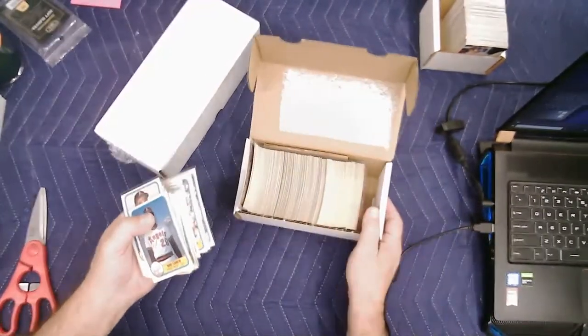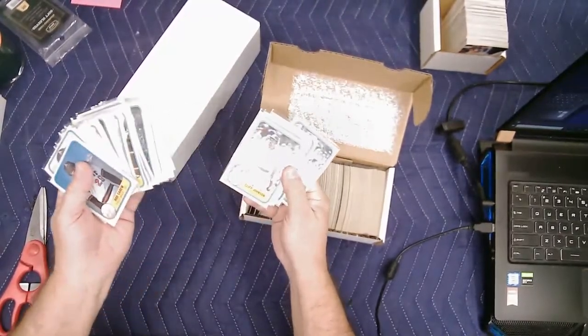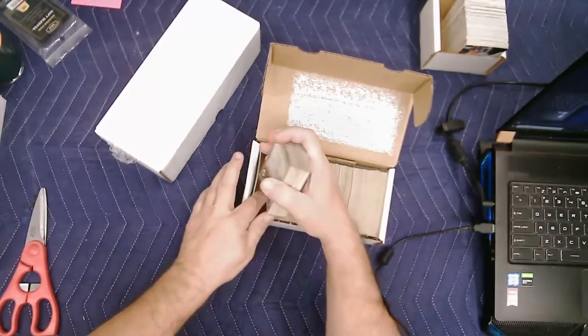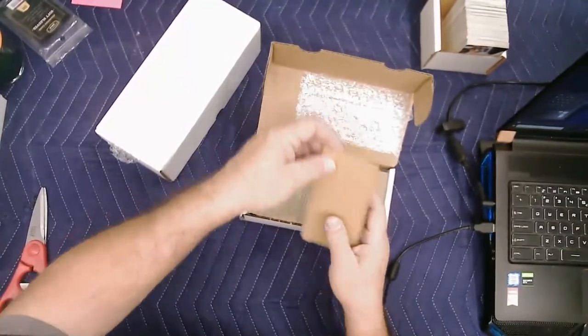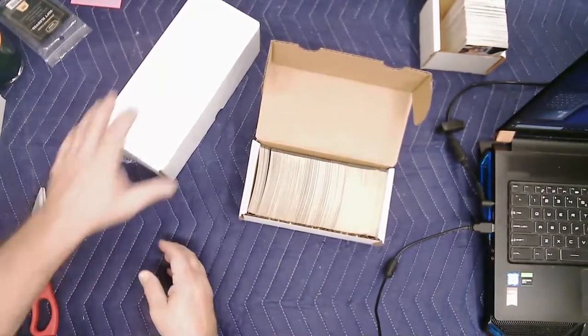There they go, just falling out of the box. Boom. They may have been in numerical order, but not anymore. I got this pretty cheap too. Shipping costs more than what the cards cost.